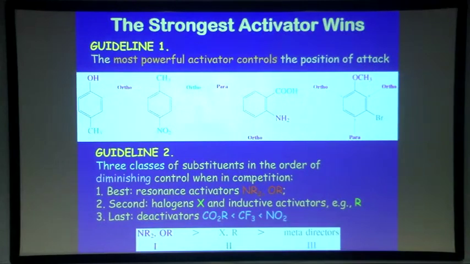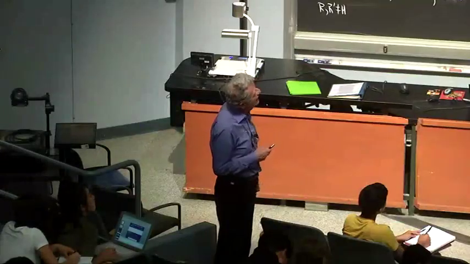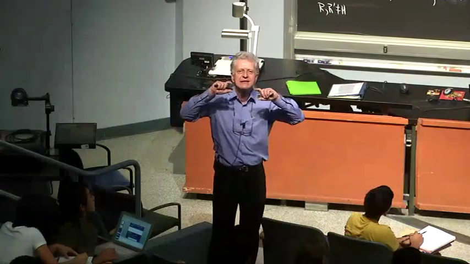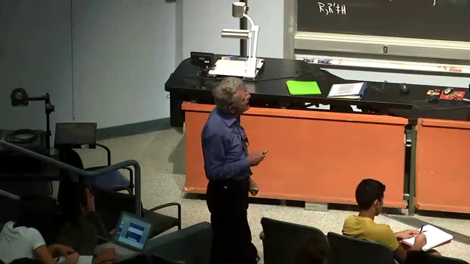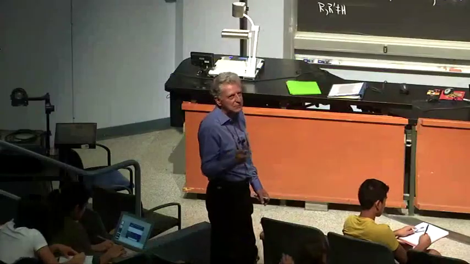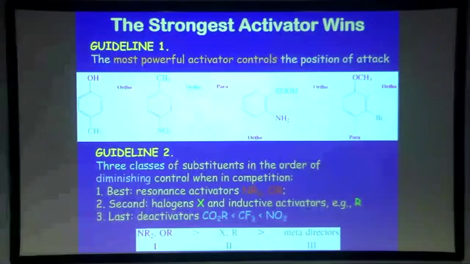And here, because it's completely desymmetrized, in principle, you would get 3 different compounds. Well, for steric reasons, as we'll see more of in a second, this position, which is ortho to 2 substituents, is much more sterically hindered than just one substituent. So that really retards attack at this position here. So if you're flanked by 2 substituents and you're competing with positions that are flanked by only one substituent, you lose. So you can cut this off, and so really it's only ortho-para that is to be considered.